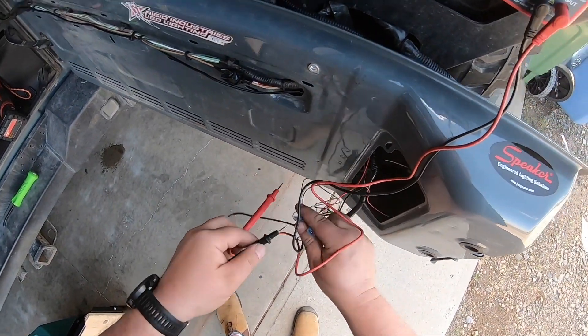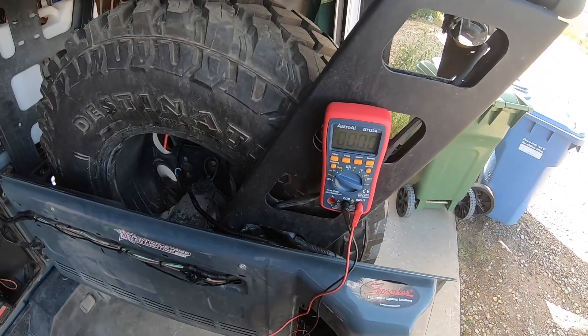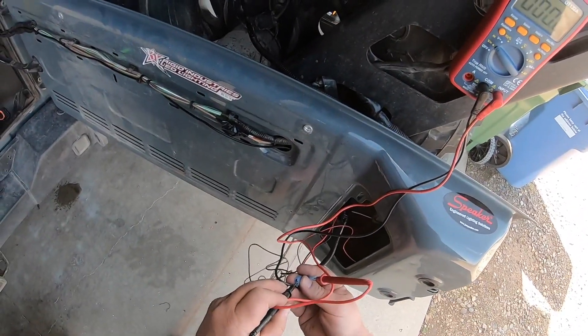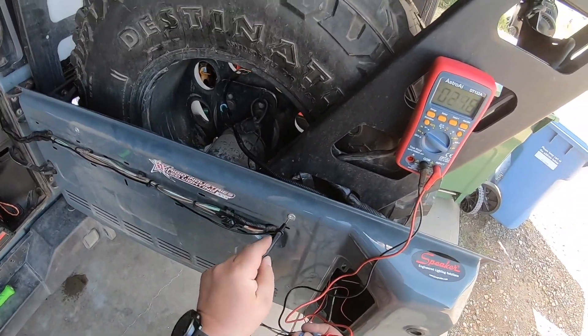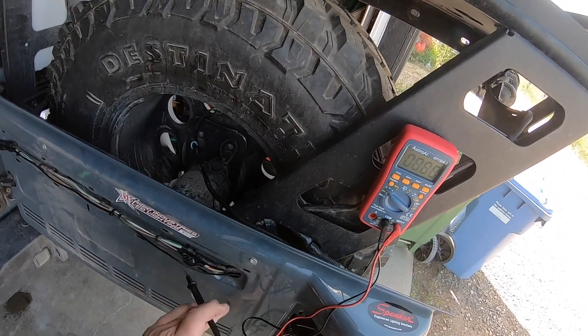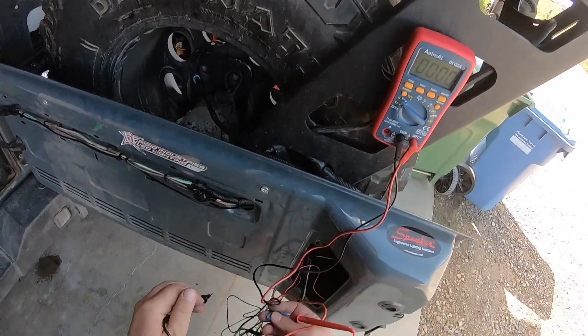Here I'm trying to measure a power issue, so I'm plugging into the negative and positive. The multimeter reads two volts — I should have at least 12 volts. So I take my ground lead, plug it into the back of the tailgate, and all of a sudden I get 9.2 volts. So I have a huge voltage drop somewhere, and the issue was the ground going through that tailgate.